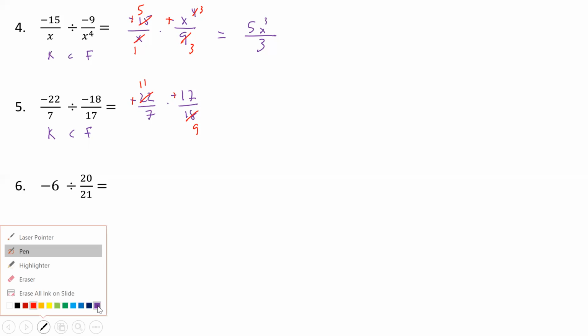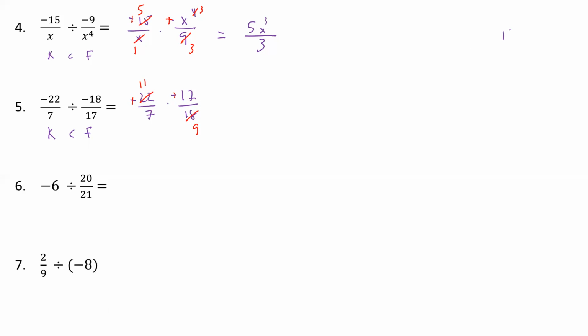So looks like we probably are going to have to do a little multiplication. So we'll take 17 times 11. So 1 times 7, 1 times 1, and 7, and then 1. We get 187 for the numerator. And 7 times 9 is going to give us our 63. Now, if you hadn't reduced it, then you would have had to take 22 times that, and then 7 times 18, and then you would have had to determine what the common factors are, and that would have been a little more difficult. But with this way, we know it's reduced as much as possible because we're down to primes, and we're done.